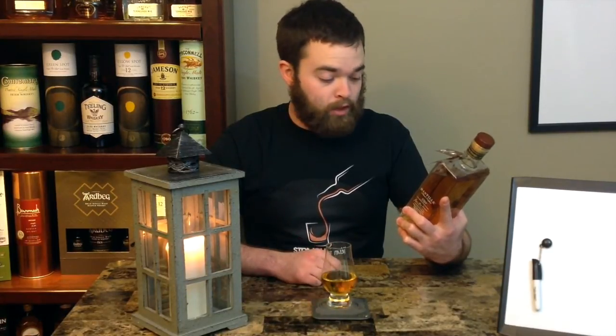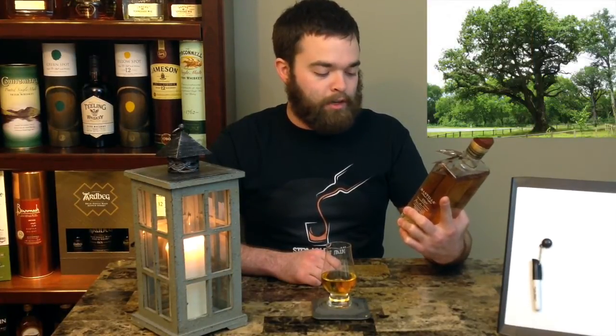Rare whiskey, sure. Handmade and finished in French Le Maison Oak Cask. I believe I pronounced that right. But what I found out about that specific French oak is that it's very grainy and slightly porous, in the sense that you get more of an interaction between the spirit and the wood. So that'll be interesting to review.